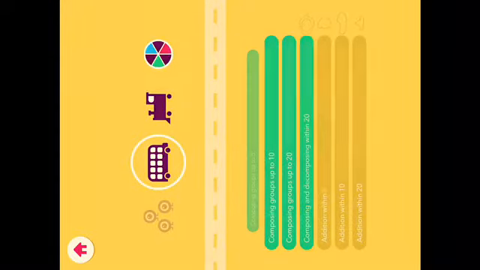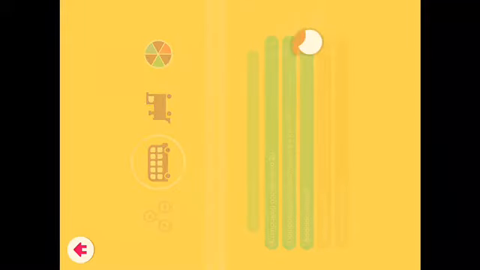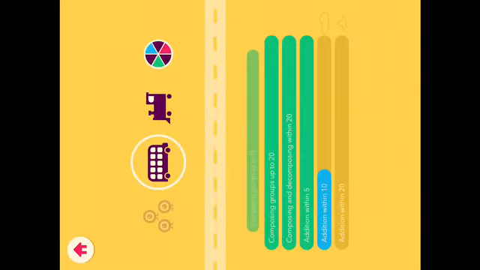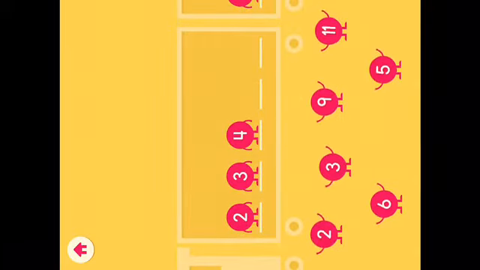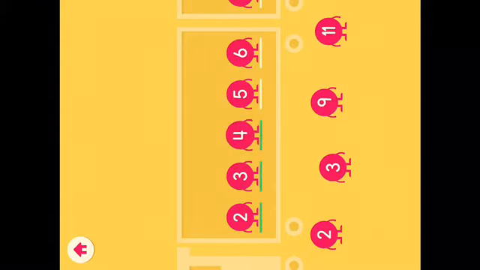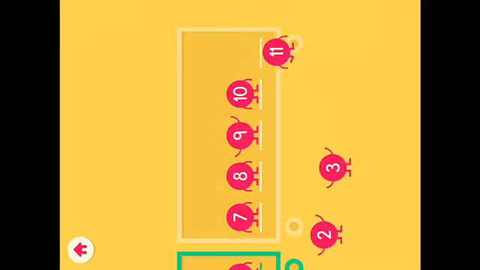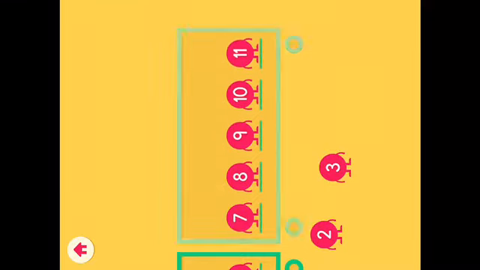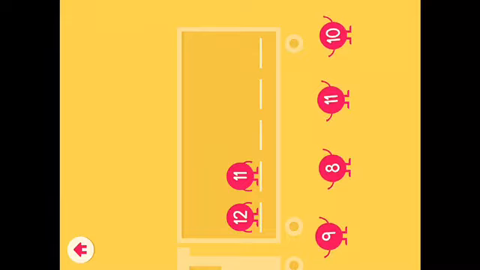And then the last one, our train. We'll see here in a second. Okay, so our putting numbers in order, there's a lot more numbers to choose from, as you can see here, and they don't always start at 1, so kids have to be able to recognize their numbers. Sometimes you also have to do things like counting backwards, which is a great skill that this app offers, because that is definitely something that kids struggle with. So I'm not going to finish this, but I'll click this home button.